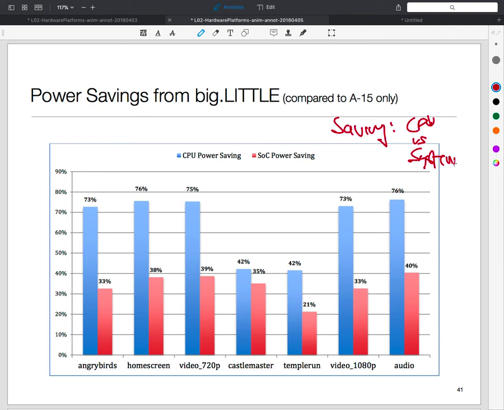In fact, battery numbers that Apple and all quote assume that your screen is on no more than 5% of the time. Okay, and screen power is affected by what? Brightness, right? So particularly if you have an OLED screen, then it's emitting light. If you have an LCD screen, then it has a backlight and its brightness. So brightness plays a role. Color versus black and white plays a role. Many phones, I think Samsung phones for example, in a low power mode, switch into monochrome.